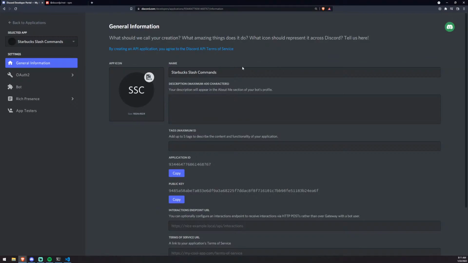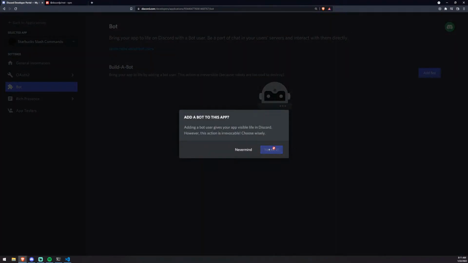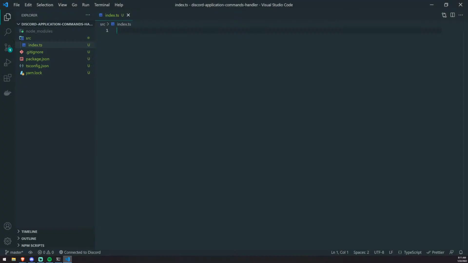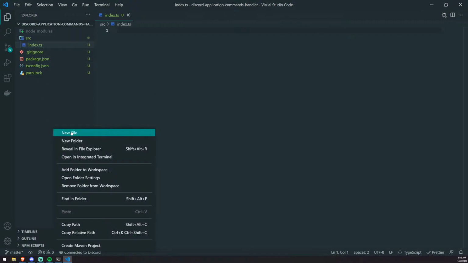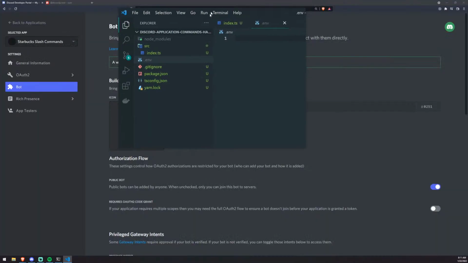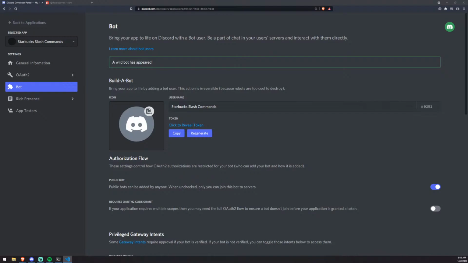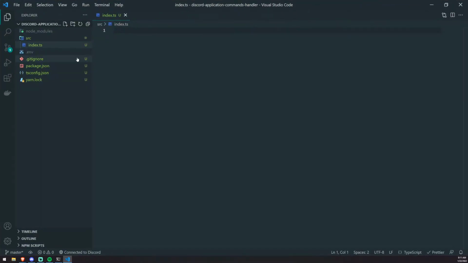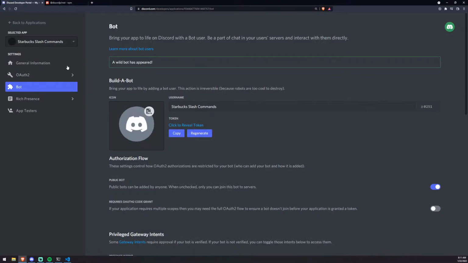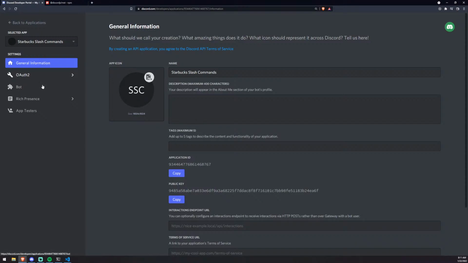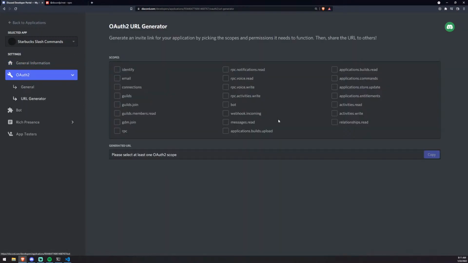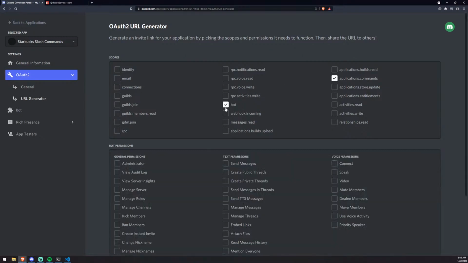I was trying to implement slash, but this is dark magic. Let me add a bot real quick, and I'm gonna go and grab the bot token, and let me create a .env file. I'm gonna move my thing off screen so you all don't see it. There we go. Okay, so I have my bot token, and I'm gonna have to go ahead and authorize the bot. So we're gonna go to this URL generator section, and oh, it'll update. That's good. We'll go ahead and select application.commands, and we'll go ahead and select bot.